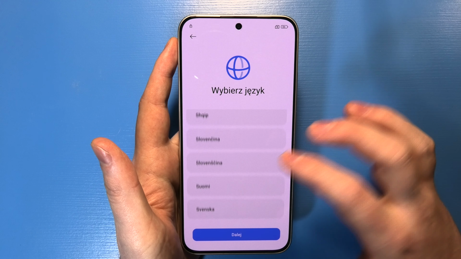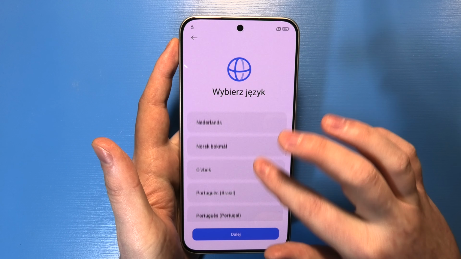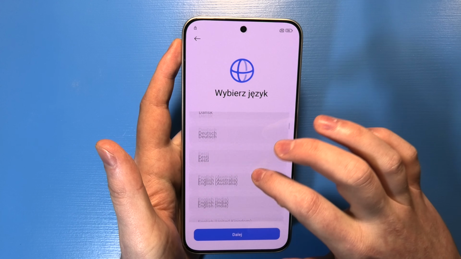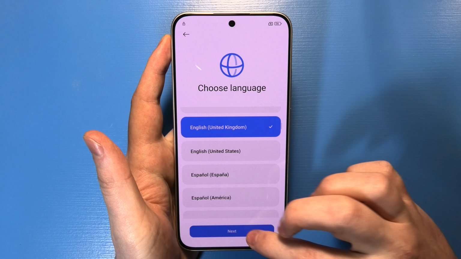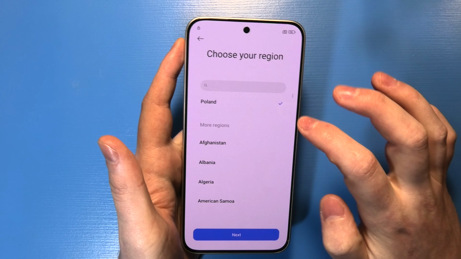So let's move down and find the English language. I'm gonna hide the Wi-Fi password for now.